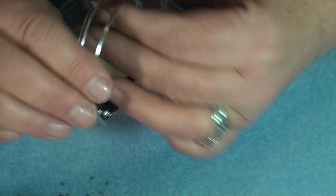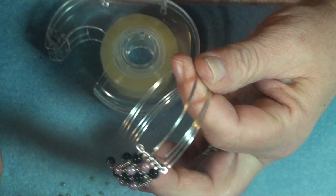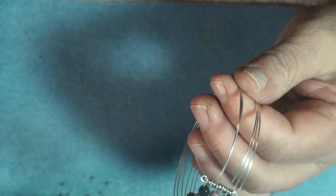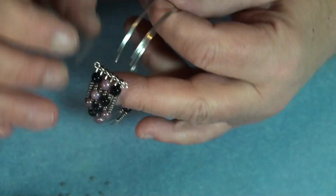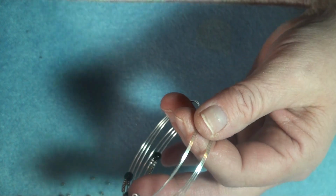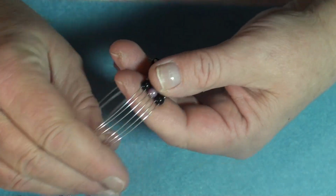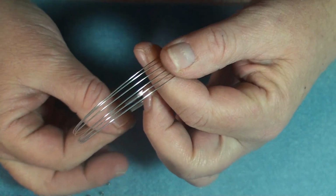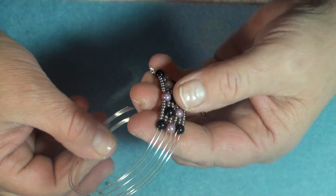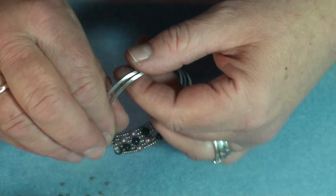Alright, so now you're just going to pull this off and finish off what you're doing. So keep some Scotch tape on hand. And I'll come back when I get closer to where I'm frustrated. So you're going to have an easy break right now working, because it's got a lot of room here. But when it gets closer here, you're going to start being frustrated again like when you were just getting started. But it is super easy and super pretty. So I'll see you back here.